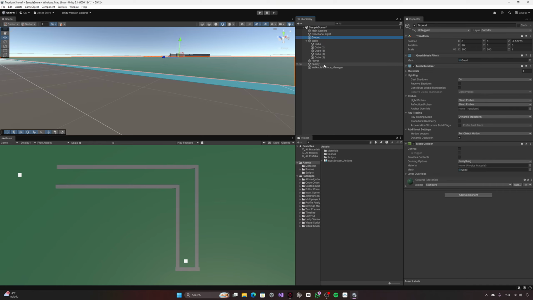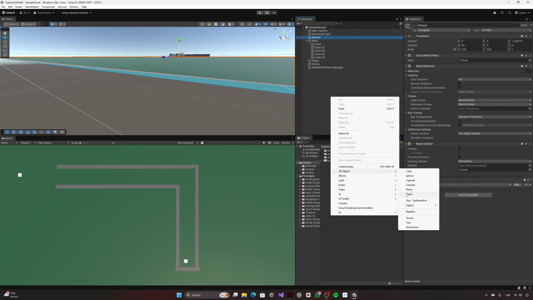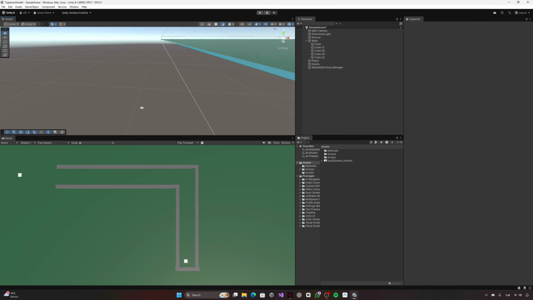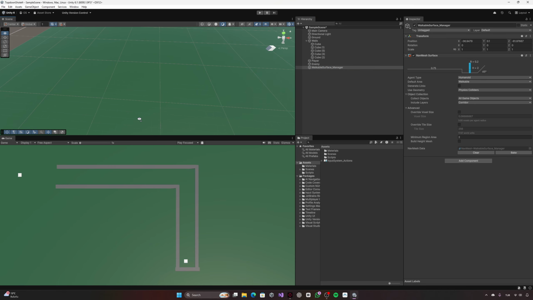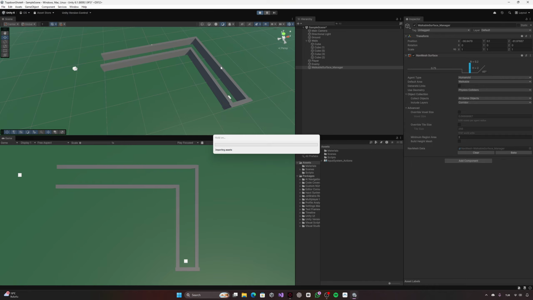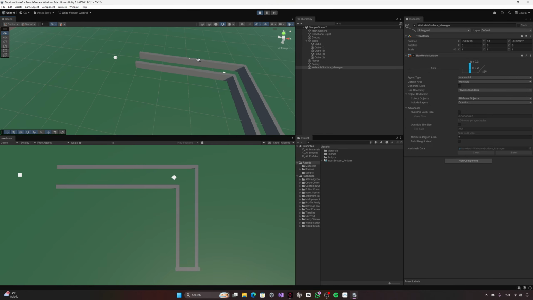maybe it's because the ground object is a quad. That's not a quad, a plane I mean. But the point is, it works. We have a NavMesh Surface and it works. Let me test again actually. Now it's gonna walk through here to reach our player character. There.